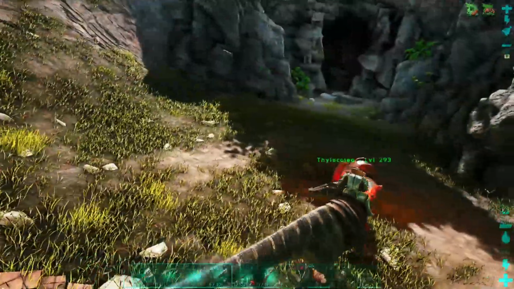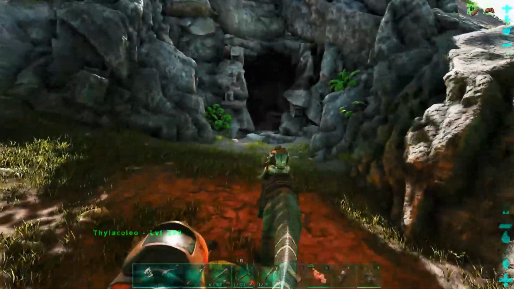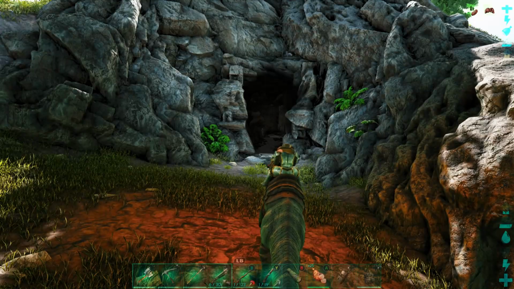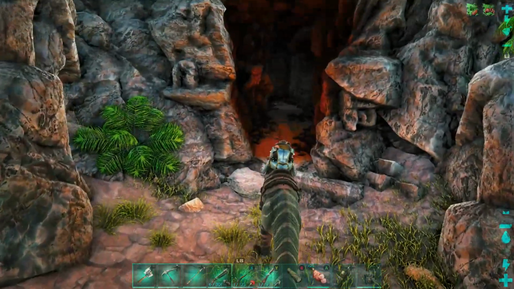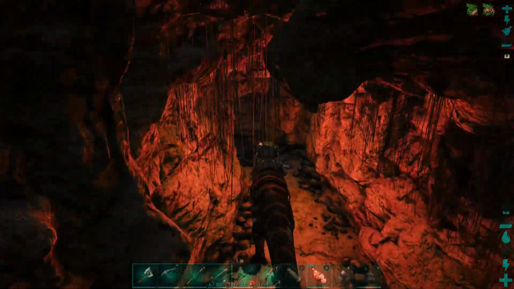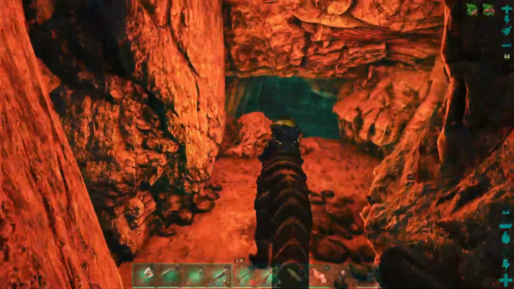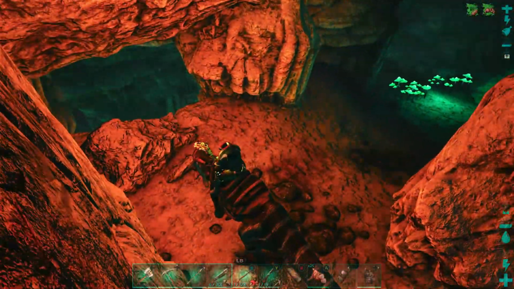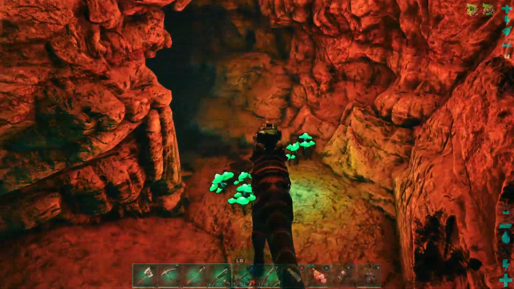I personally don't want to use Gamma or anything like that, so I'm hoping that using a torch is going to be enough. I just don't like using Gamma because it just gives it this washed out look, so we're going to give this a shot. Like I said, though, the three caves that we're going through today are probably the easiest on the island. This, I would say, is the second easiest. The next cave that we'll be doing is, in fact, the easiest. That is to get Artifact of the Hunter, I believe.